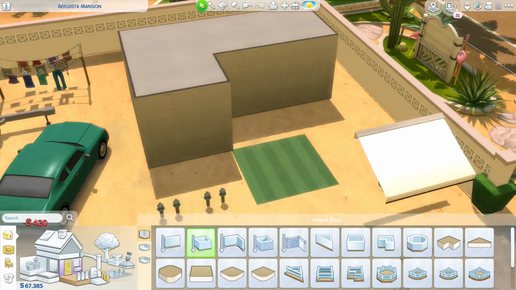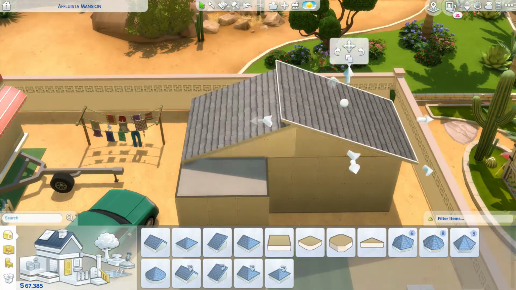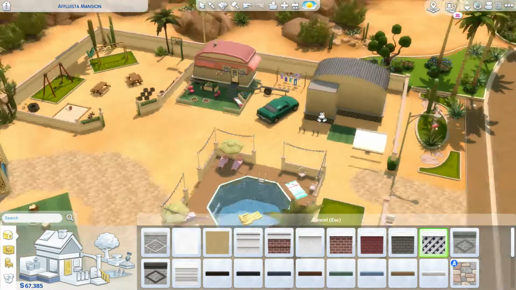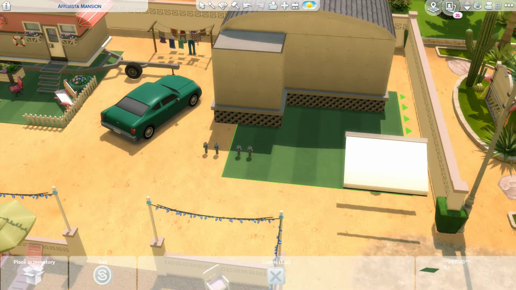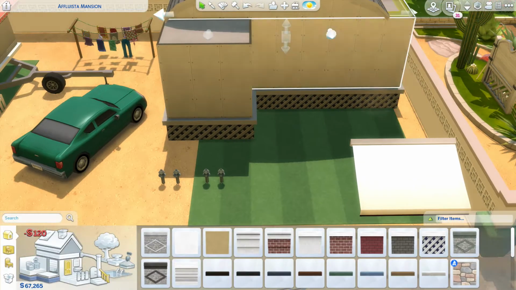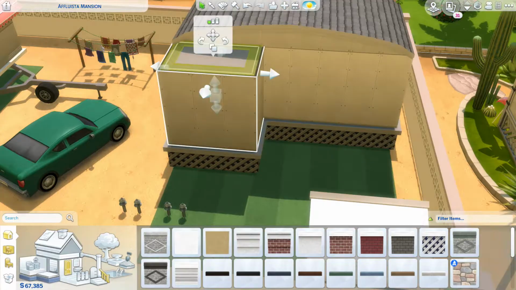These little grass squares that I still can't remember the name of, but I know once it clicks, I'm going to be so mad. Every time you try to build on top of it, they delete. For forever, I was trying to figure out how to get it under the house, and it just kept snapping back up, and it was such a pain.